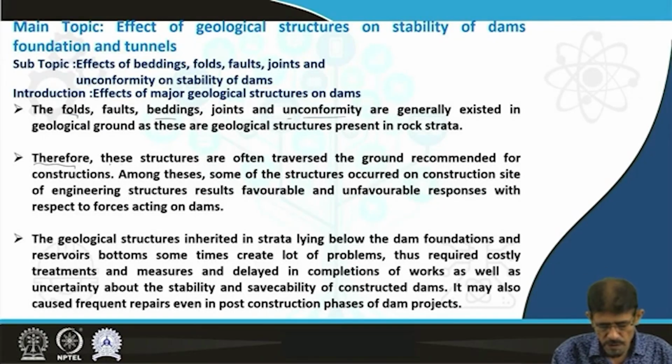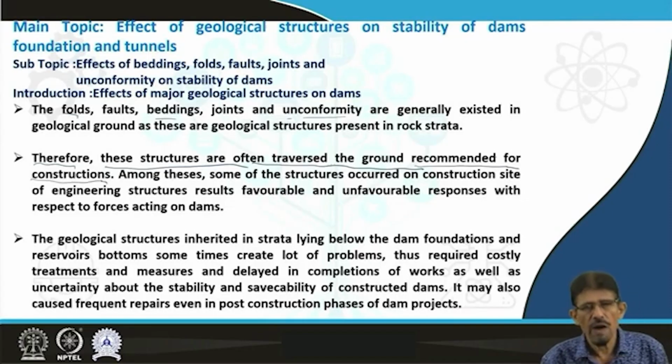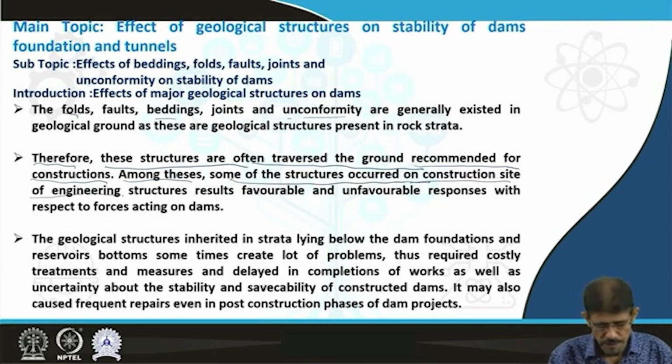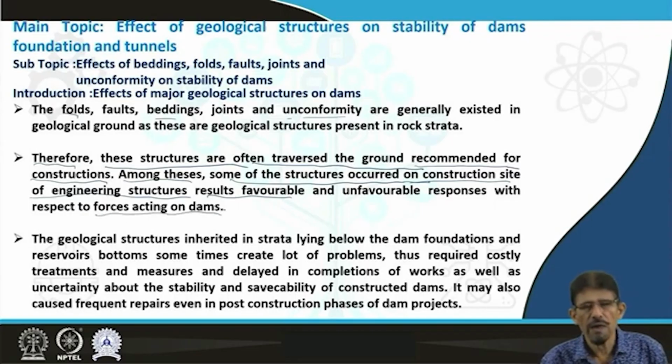etc. Therefore, these structures often traverse the geoground recommended for construction sites or sites for the mitigation measures related to natural hazards, etc. Among these, some of the structures occurring on construction sites of engineering structures result in favorable and unfavorable responses with respect to forces acting on dam due to construction of dam structures or due to other components related to dam project like water in reservoir, some effect related to wind flow or sometimes related to earthquake, etc.